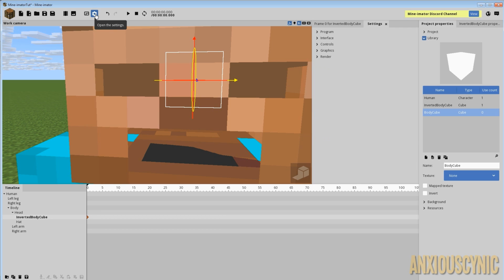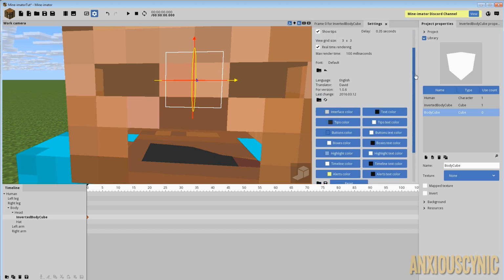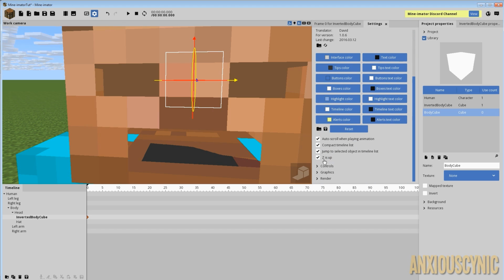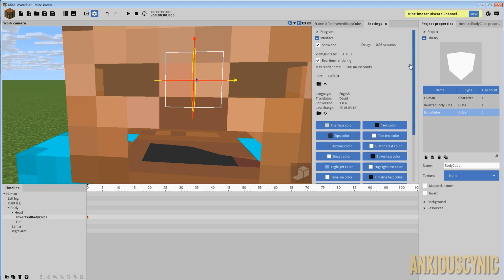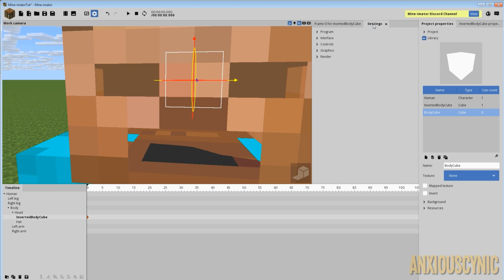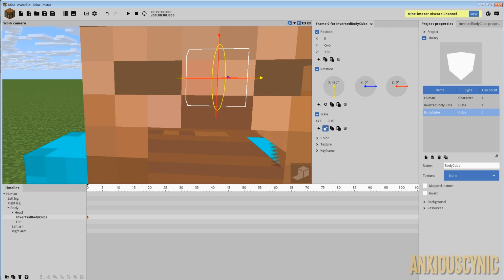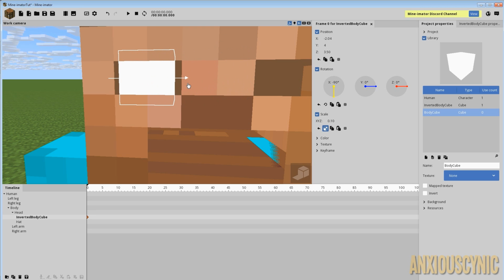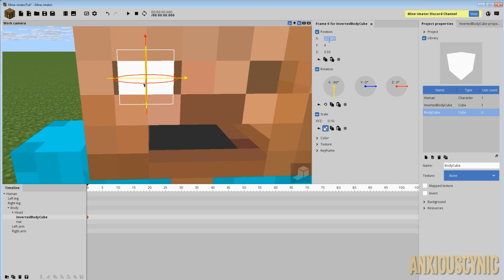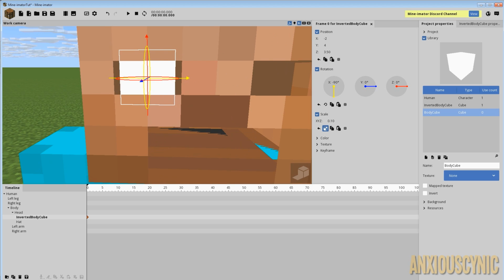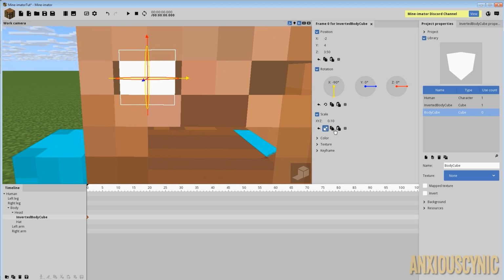Once again, just real quick, if I go to my settings tab and I go to, I think it's interface here, and I have Z is up checked because that kind of makes it more like Blender or whatever. So I just have it that way so that I have a consistency between programs, but yours may not be, so it's up to you. If yours isn't checked, that probably means Y is up and down for you. So we're going to go ahead and move this over, and I think about -2 is going to be about dead center for us here, so we're going to go ahead and do that.